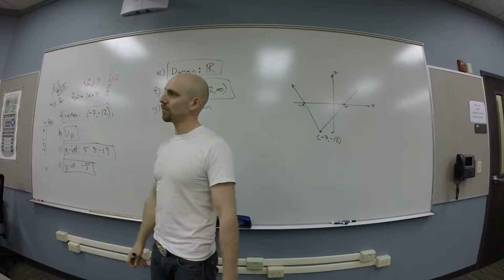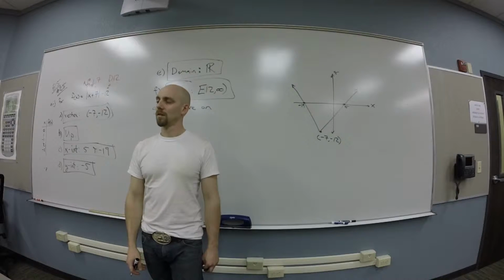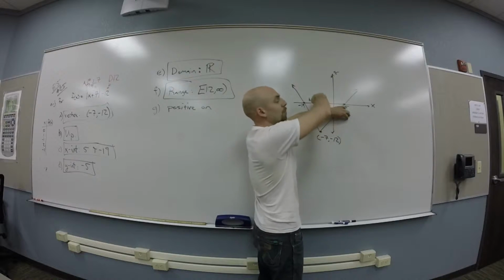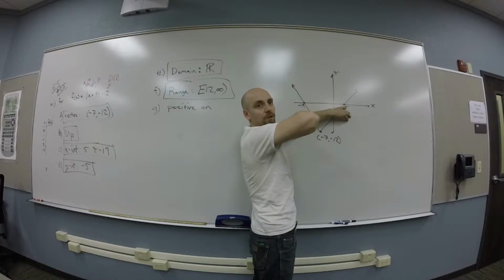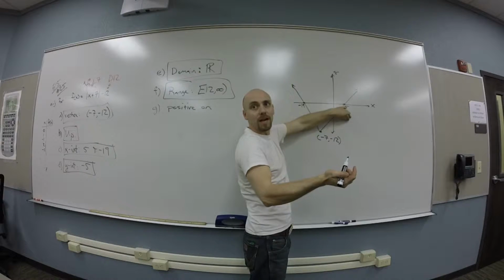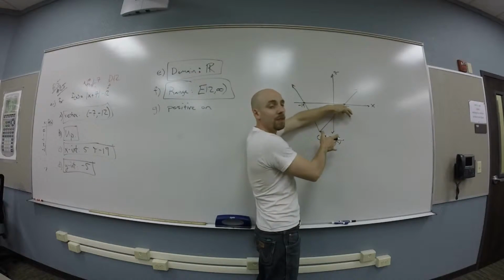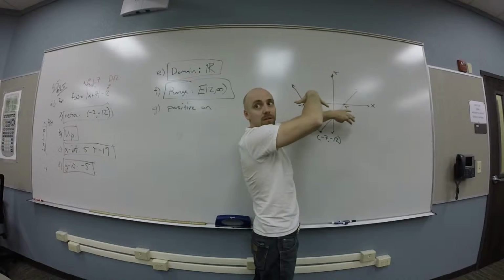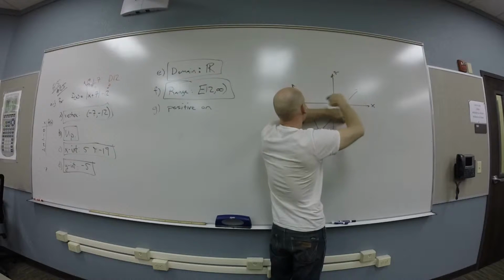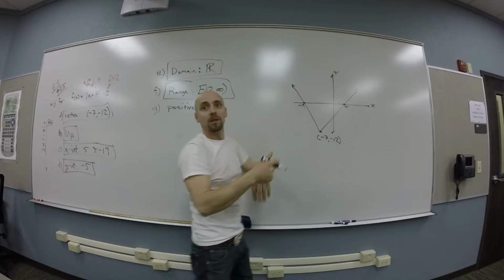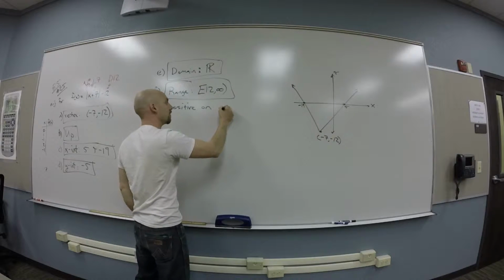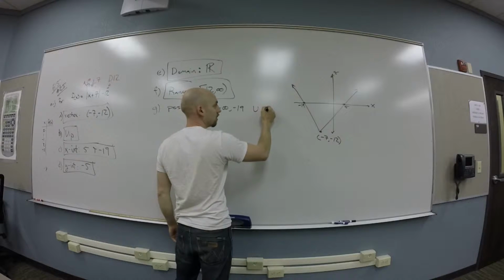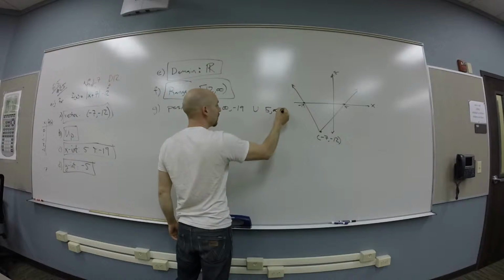Okay, so now I've got a pretty good picture. So when's it positive? Above. See that? The outputs are positive when I'm above the x-axis, right? So I'm looking for the x's that correspond to stuff above the x-axis. One thing you could do is cover this part of the picture up and smash like a domain. So I get starting here going that way and starting here going this way. That'll read as negative infinity to negative 19, union 5 to infinity.